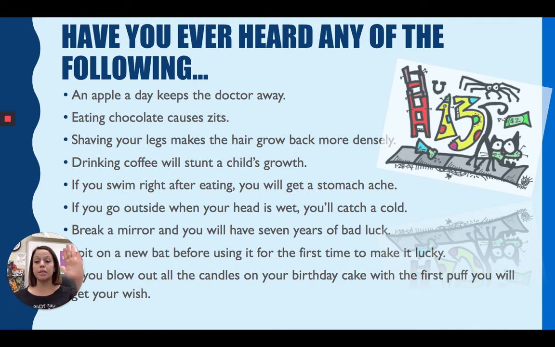Okay, so here's some common superstitions. Have you ever heard any of these? Like an apple a day keeps the doctor away. Does it? I don't know. If you go swimming right after eating, you'll get a stomach ache. My mom used to say that. If you go outside with your head wet, you'll catch a cold. Breaking a mirror will cause 7 years of bad luck. Okay, can we really know that for sure? Those are things that we've heard over time, and maybe they're true, but as scientists, we would have to prove they were true with the scientific method.